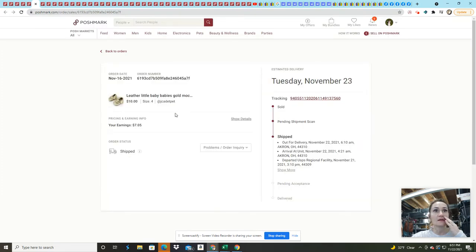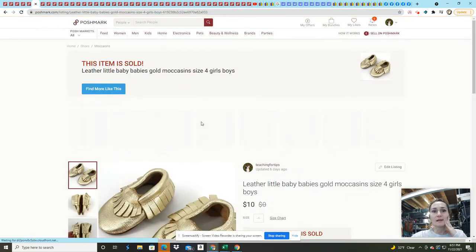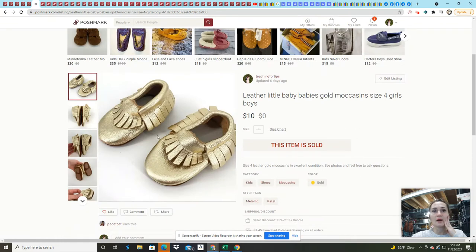These little baby mocs came in a ThredUp kids shoe box. I got quite a few small pairs — sizes four and five — and decided to list them individually. They sold within a day. I had them listed for $15 and they sold on an offer for $10. The average cost of goods for those boxes is about $4. One pair of boots was brand new and I kept it for my stepdaughter for winter.